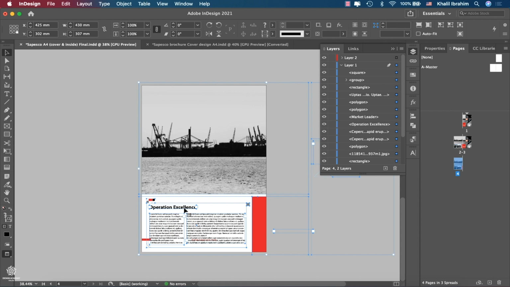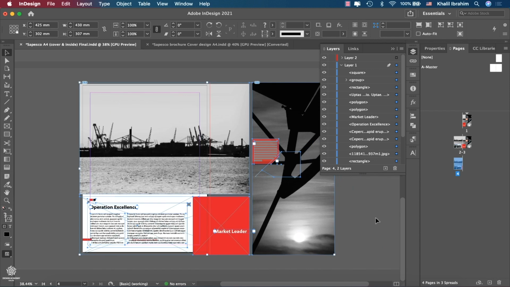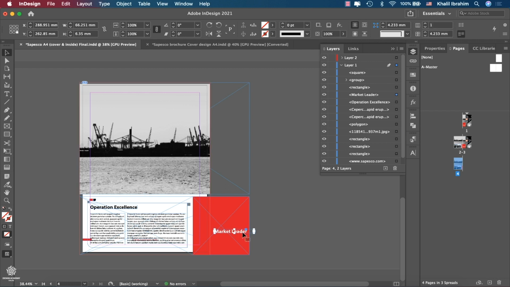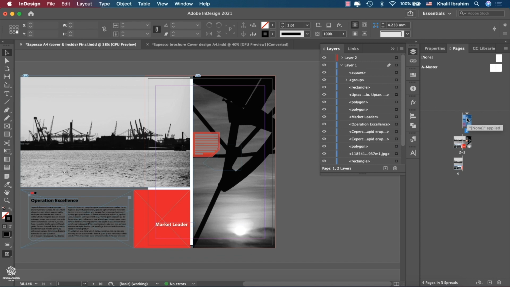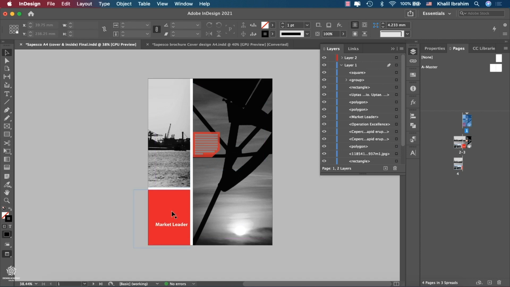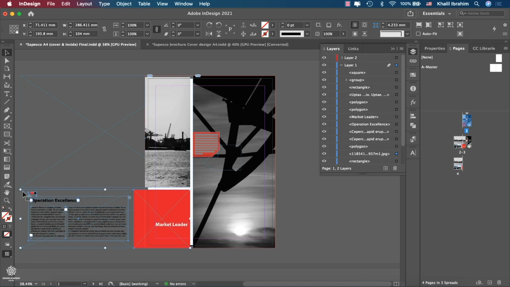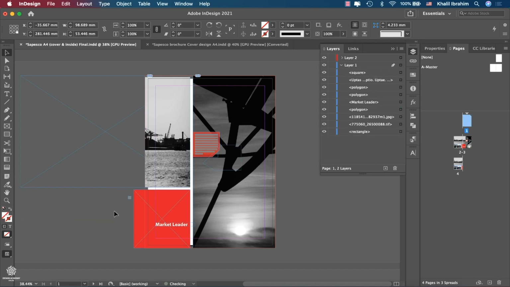Then we can press W, then start maybe removing these elements, delete, and collapsing that frame to our bleed area and deleting that text, selecting that square and drag it all the way to here. And let's do the same as well to our cover, double clicking in here. That should be our imaginary cover. So pressing W again, clipping that image to bleed area, or dragging that side of that frame, deleting these elements in here, and dragging that one as well. So that's how you might be collecting your covers.